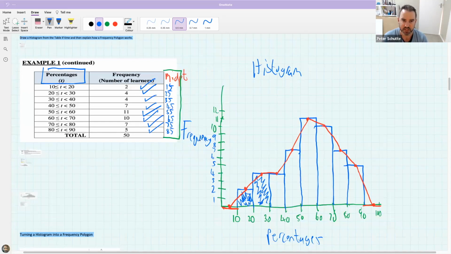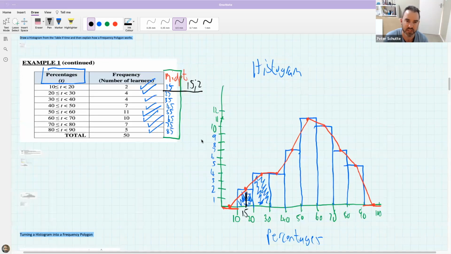And then the actual coordinates for these dots will just be whatever the coordinate of the midpoint is. So let's say this one over here. That'll be in line with 15. So 15. And then the frequency count would just be 2.